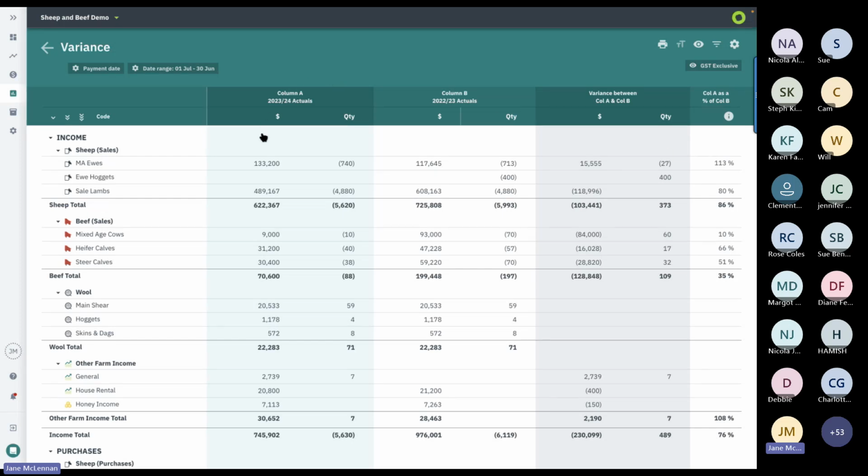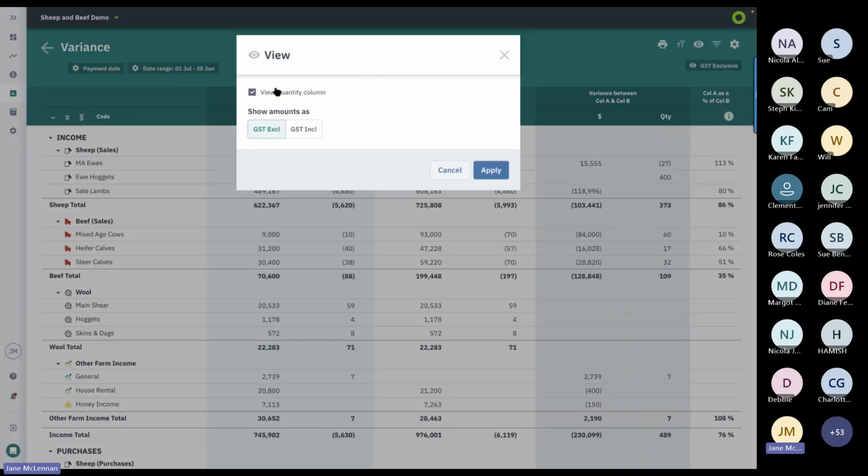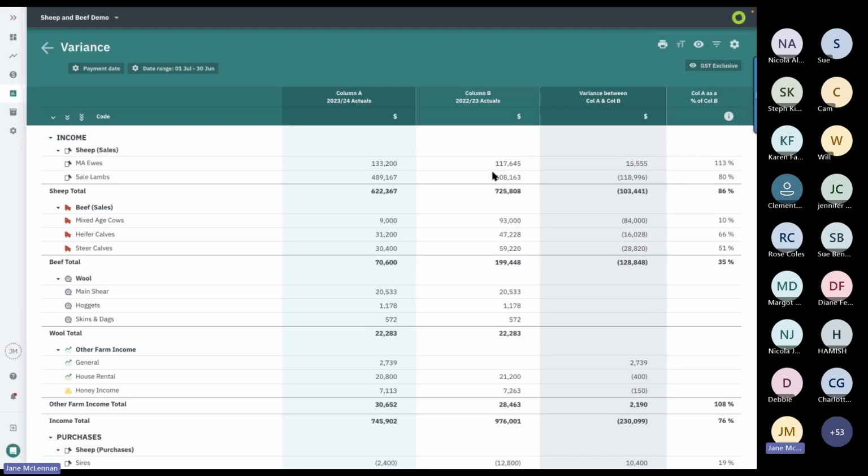Now you'll see I also have the dollar value on and the quantity on. Now I personally find having the quantity on too noisy to analyze this report. So I come along here to my view icon and I turn my quantity column off. Now, if I was wanting to compare the difference in my stock quantities, then I would clearly have it on.